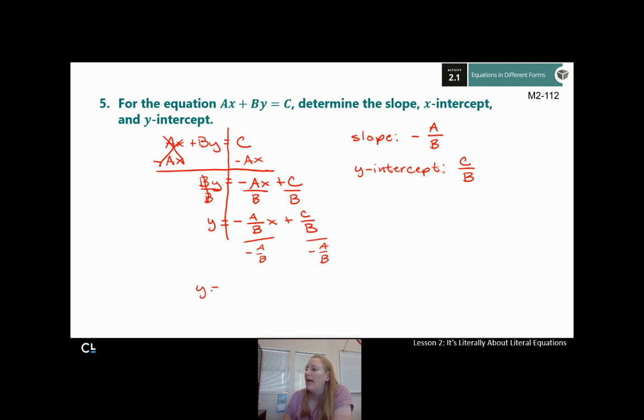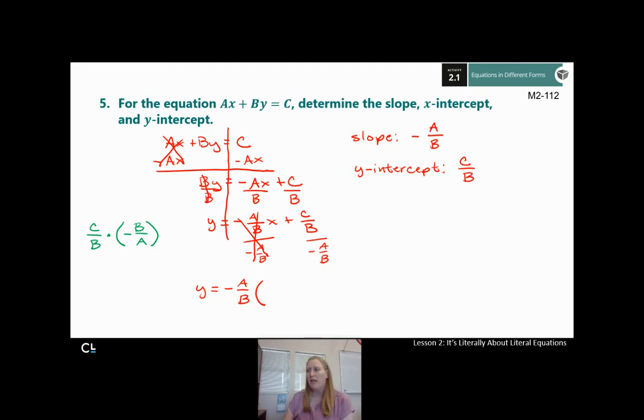So this means I get y equals, and my slope's going to go out in front. We're factoring out our slope by dividing it out. So negative a over b divided by negative a over b cancels out. This is where it gets messy. I'm going to grab another color for just a moment here. So remember how we did this before. We said you do c over b, but instead of dividing, we multiply by the reciprocal, still negative, but the reciprocal of a over b is b over a. So instead of negative a over b, it's now negative b over a.